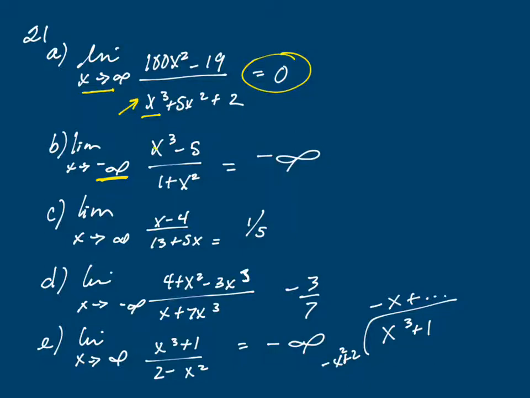Now this means that the degree on the top is increasing faster, so the limit really doesn't exist, okay? But a lot of times we can say which way it goes based on end behavior, right? So if we're putting in larger and larger negative numbers, an x cubed will come out negative, so it's negative infinity. C is the limit as x goes to positive infinity of an x over a 5x, so that's an easy one, same degree, the limit would be 1/5.